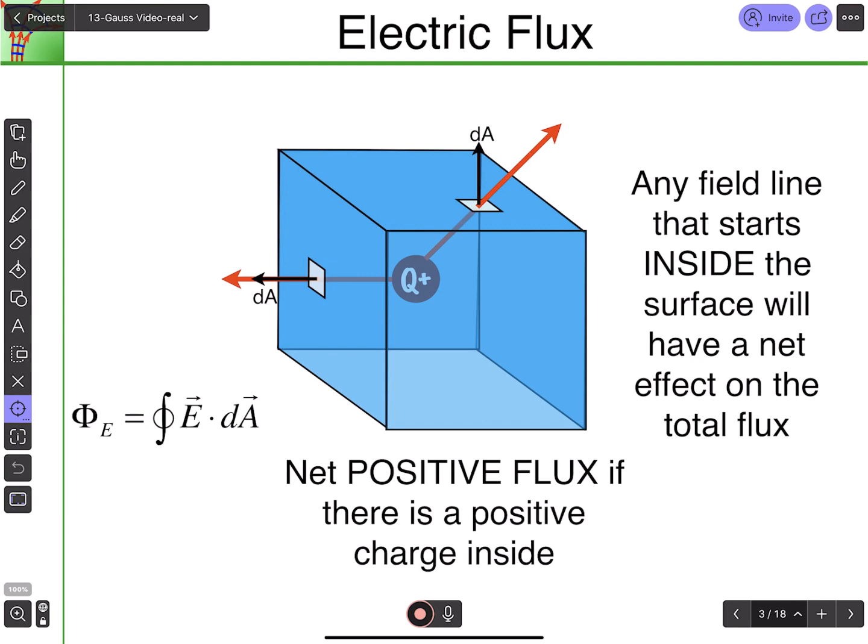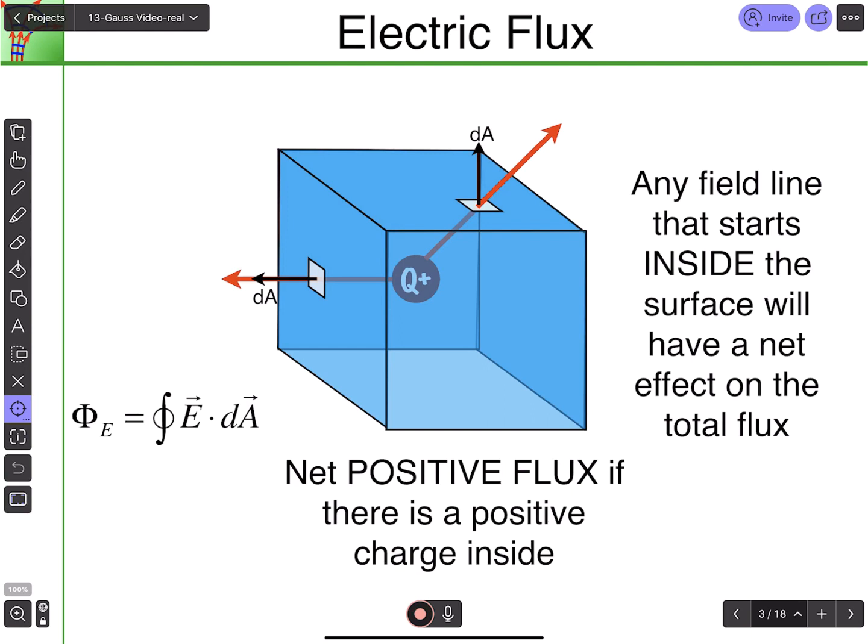And we saw in particular that if I have a positive charge inside a closed surface, an integral over a closed surface is represented with this little circle around the integral here. In that case, the flux of the charge through each surface is going to be positive because this is a positive charge, so the electric field lines are all going away from it. As they cross the surface, they're going outwards, and the area vector, by definition, points out of the closed surface. The angle between the area vector and the electric field is always going to be less than 90 degrees. It means you're always going to have a positive flux.